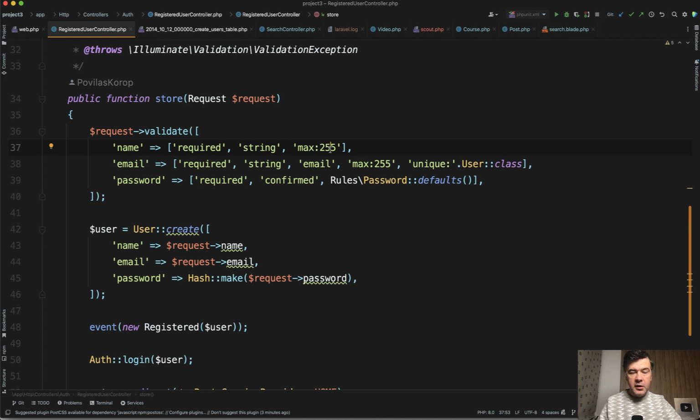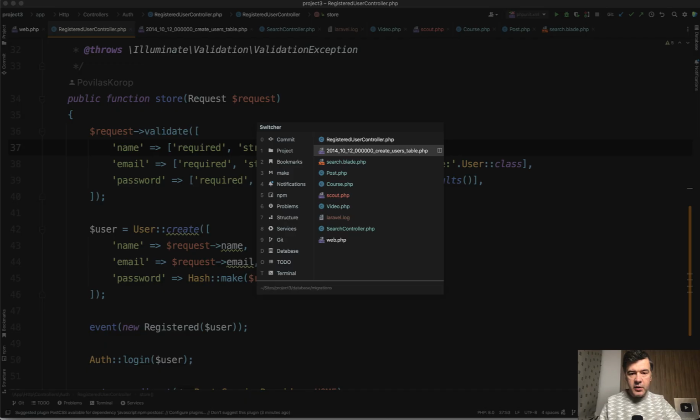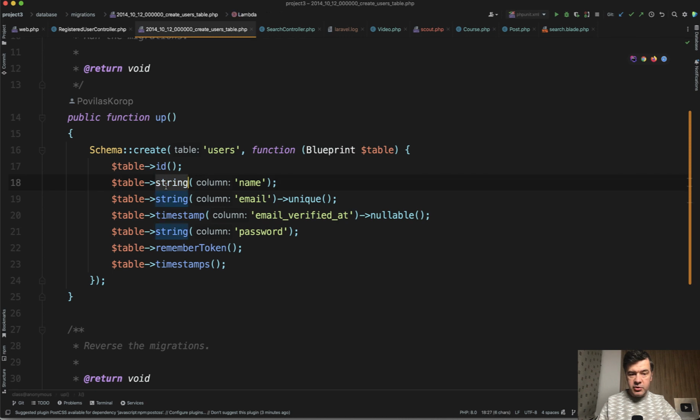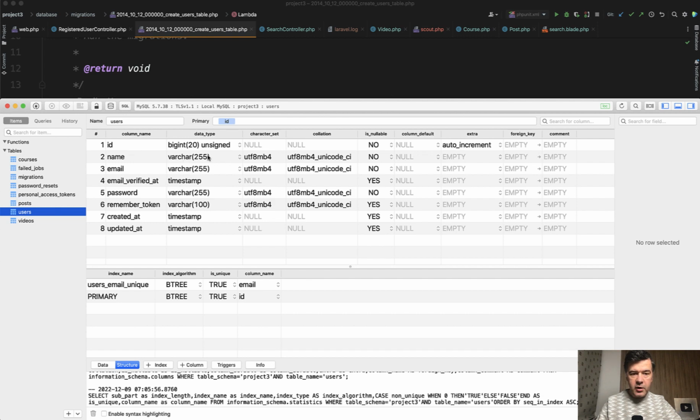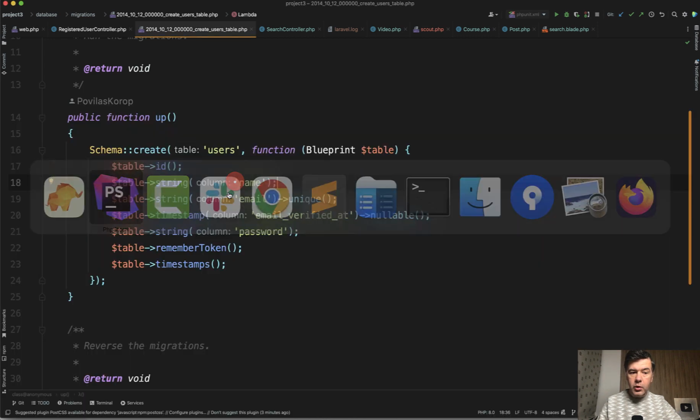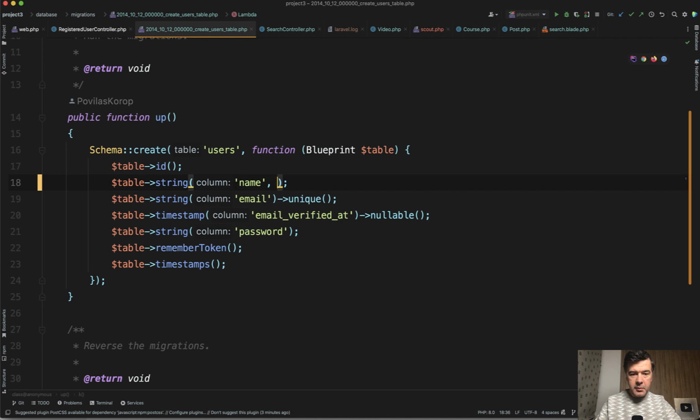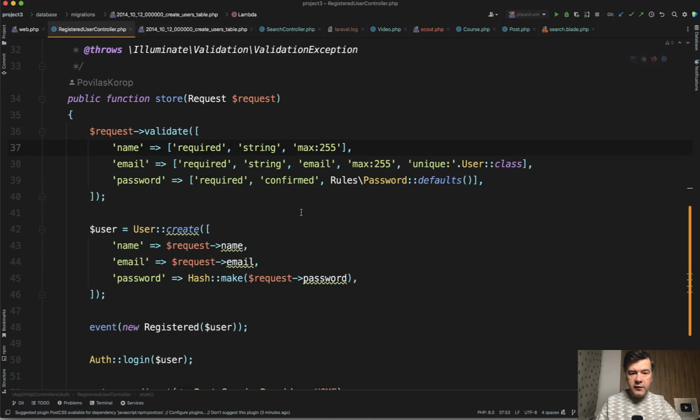Let's take a look. This is an example of the default Laravel Breeze registration form, and in terms of database we have a well-known table string, which is in fact varchar 255 by default. So in the actual database we have varchar 255. Of course you can override it. The second parameter is where you can make it 200 or whatever you want, but by default it's 255. And then on the back end you have this.